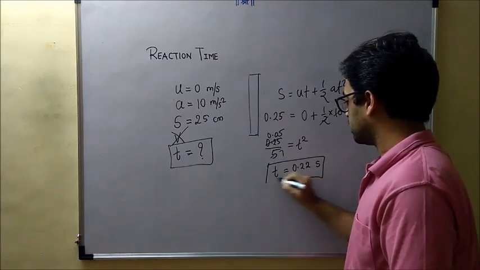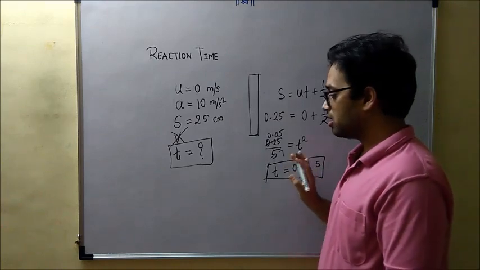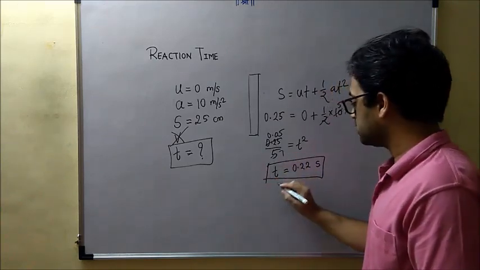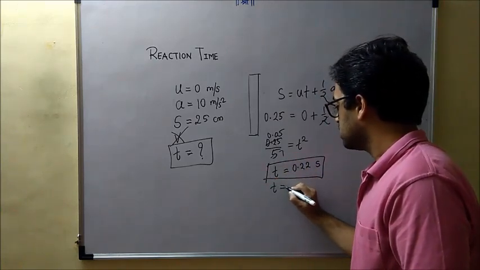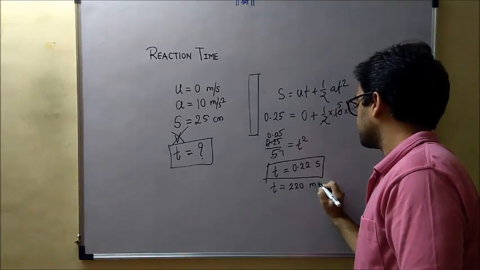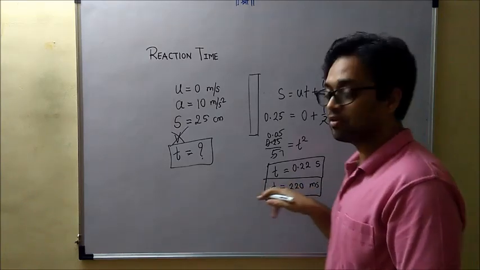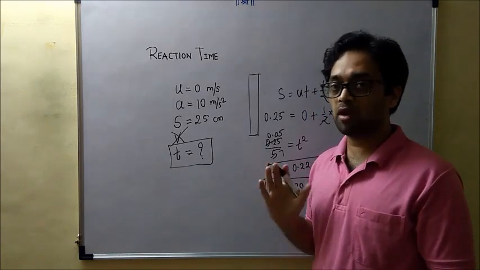So after a quick calculation using a calculator it gave me 0.22 seconds as a reaction time, t = 0.22 s. If you want to get a more clearer idea of this you can convert it to milliseconds. So that gives me 220 milliseconds. Again for this conversion you can refer to the table of power of 10.